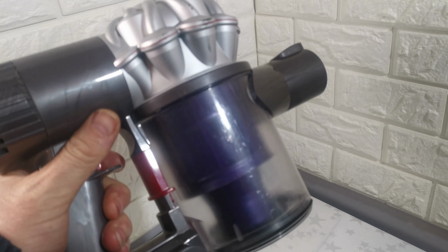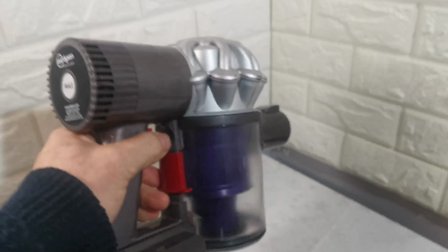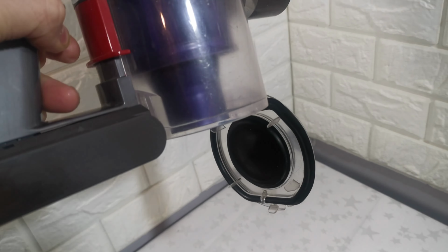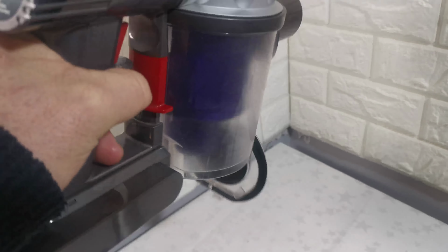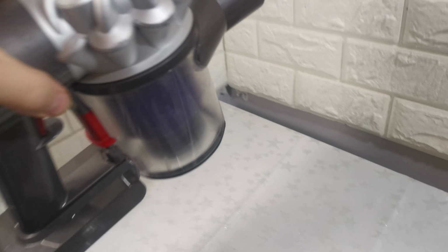To empty the bin when it's full up, hold this over a bin, pull down, you can't do it one-handed, on these two tabs, and the bottom will open, and then you can shake the rubbish out. I'll just show it working quickly.